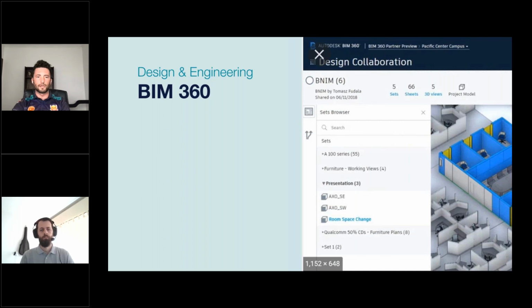There's also a few other APIs in beta right now that I want to mention, but they may not be completely ready to be used in the industry yet. There's a BIM 360 RFIs API, and that creates, tracks, and updates your RFIs, as well as a cost management API, which provides access to data stored in the cost management module.